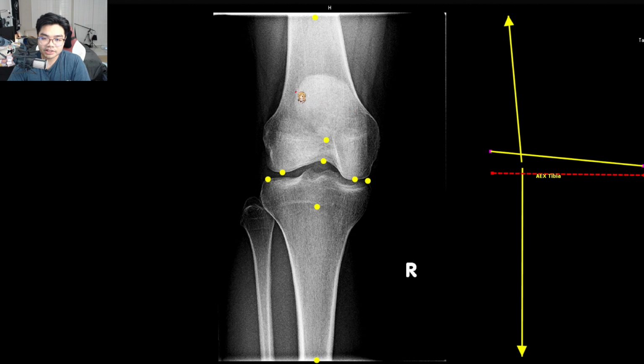Our next point is actually at the inferior most portion of the patella. And if you can't see the patella or you suspect that the patella is dislocated, we're picking the most central part here of the femur, right? And then the second dot we're looking at up here would be bisecting the femur at the most transverse level. So in this case, this is as close to center as my eyes can see, right? And so we got all the dots placed on the femur.